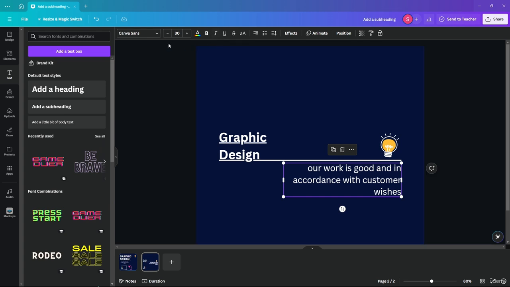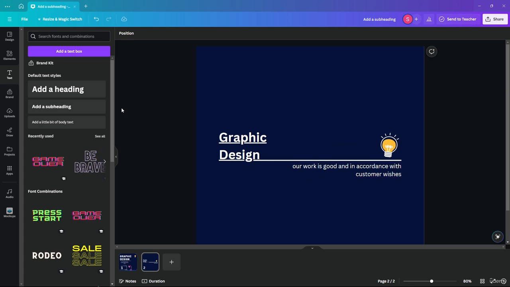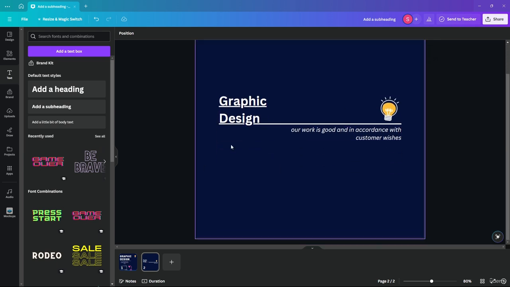There you go. I'm going to make the text size 20 to make it look much more neat and organized, as you can see. 20 over here, and then give it an italic format. There you go. It already looks very flourished.